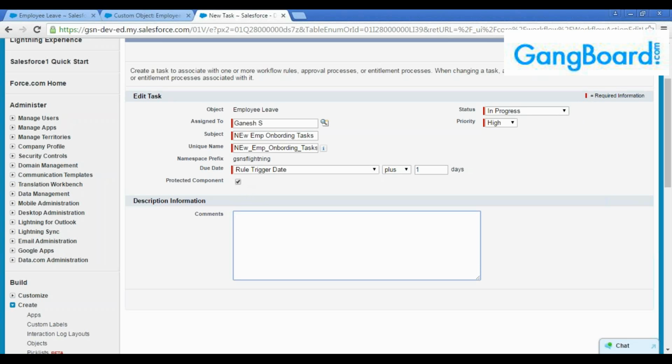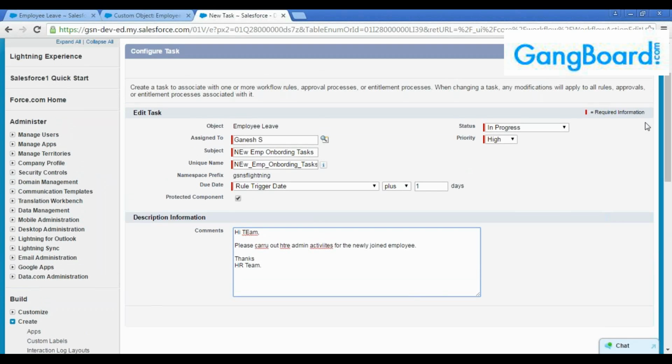Okay. So click on save. Like this, we are creating the task.